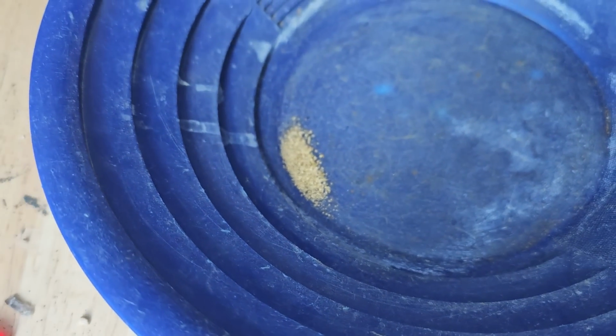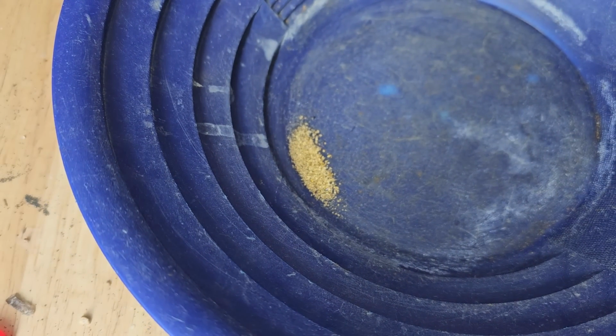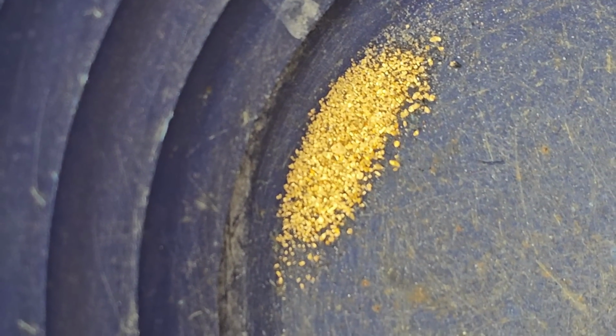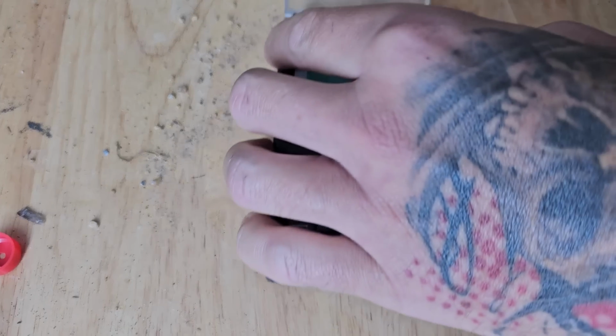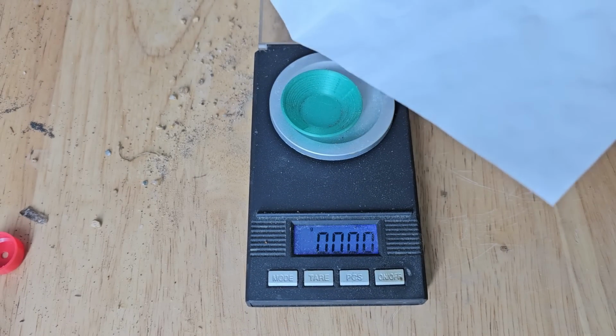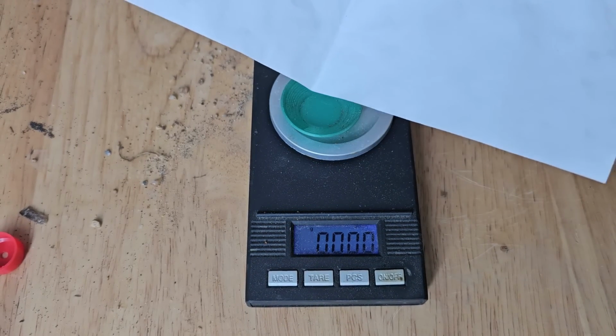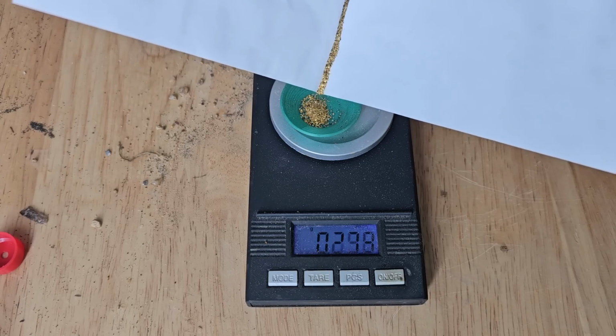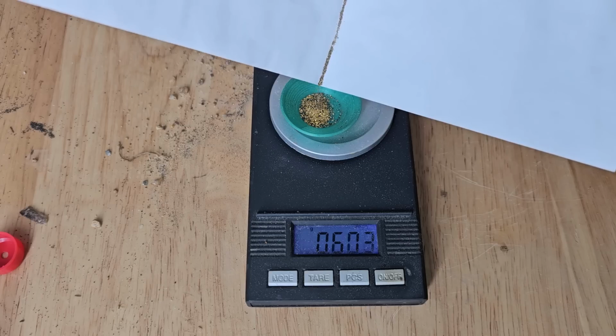That's my dirty workbench, and this is the gold I managed to recover sluicing. Whatever this weighs, I have to divide it by 6. That's going to give us our per bucket total. I was genuinely expecting to get a little bit more out of that session. But you know what? Beggars can't be choosers, so I would like to see 3/4 of a gram. Leave your guess below. Hopefully we get somewhere close to that.